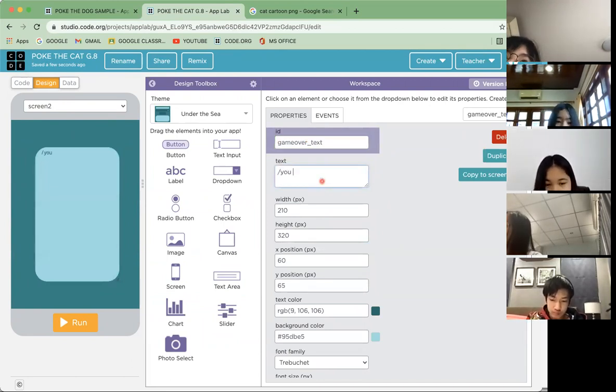And then you have Poke the Cat, and then press enter, enter, enter on your keyboard so that it will have space for the score later. Then type times. So it should be like this.